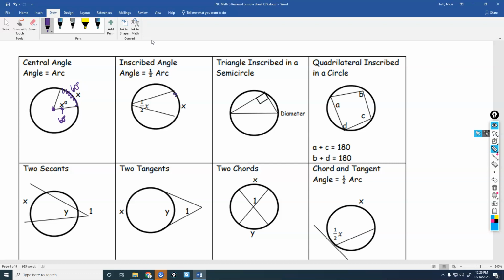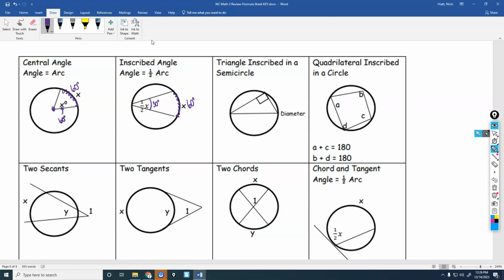Now, what about if this arc right here is 60 degrees? What would the angle that goes with it here for the inscribed angle be? Isaac? It'd be 30. It's going to be half of the arc. Sometimes I think students do better seeing actual numbers in their examples than the formulas.